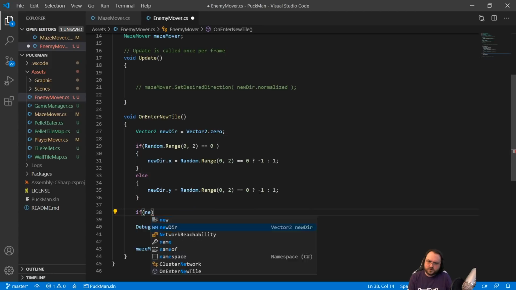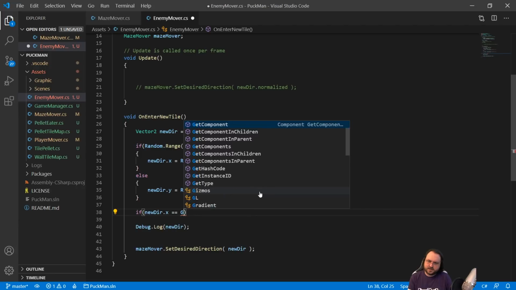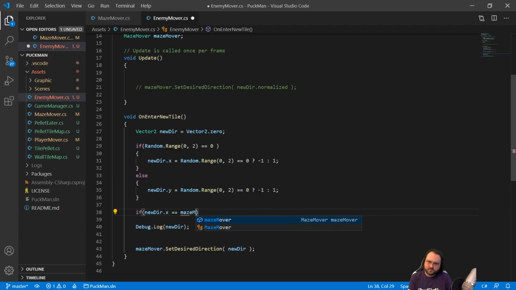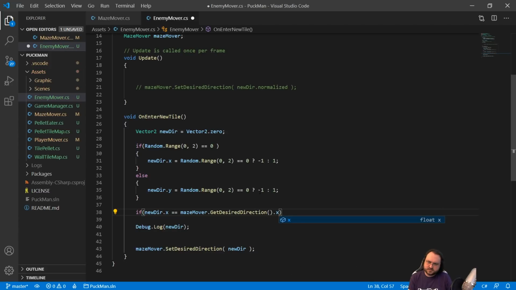If new dir.x is equal to maze mover dot get desired direction dot x. No, well, that's fine. Right, it's if it's in the inverse, right?